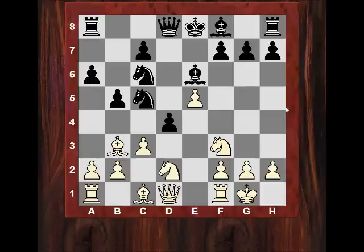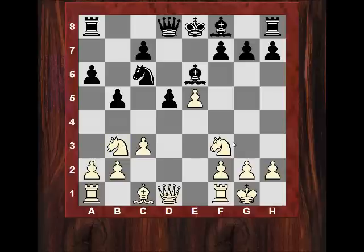What black probably shouldn't do is take the knight on, instead of d4, he probably shouldn't take the bishop on b3. After knight takes, white's play is just too easy. A bishop can come to g5 possibly. Also the c5 square is weak. For example, if bishop e7, then white may play bishop e3 and drop something on c5 very quickly, when black's pawns are rather ragged and dark squares are rather weak. So black doesn't actually take the knight on the bishop on b3.